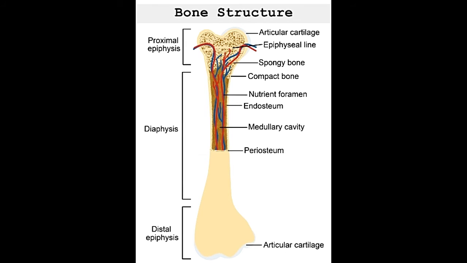It must be noted that osteocytes are living cells, which is why they need nutrition. The osteon comprises several channels which facilitate waste disposal as well as the supply of nutrients. These canaliculi also help the cells stay connected, as they can make contact with the cytoplasmic processes of other osteocytes through the canaliculi. Thus, the main function of this system is to facilitate the supply of oxygen and nutrients to the bone cells. It is the central canal that is responsible for the nerve supply as well as the vascular supply to the bone.